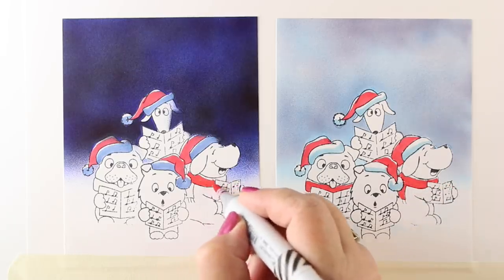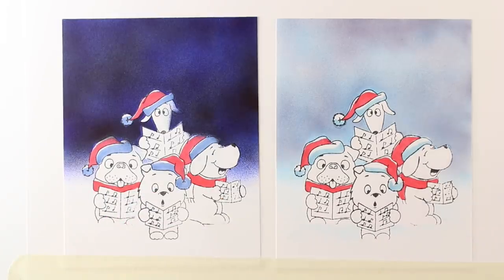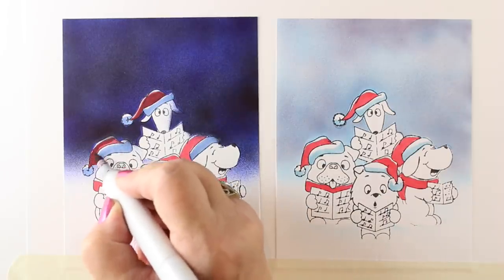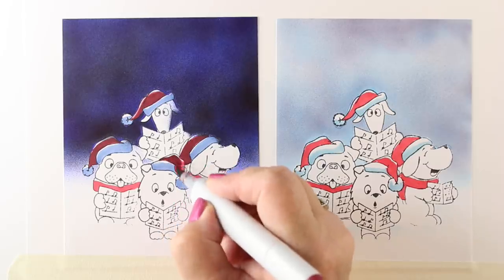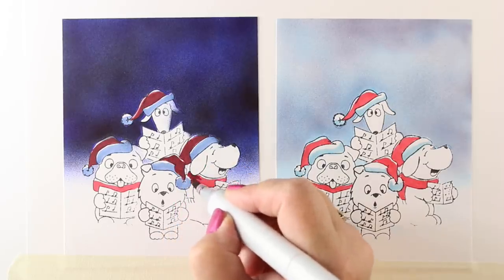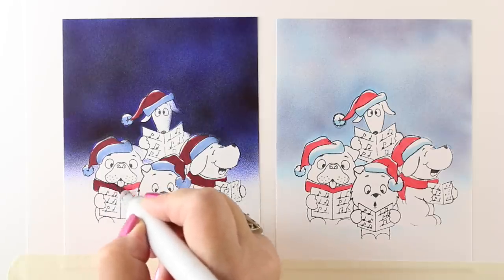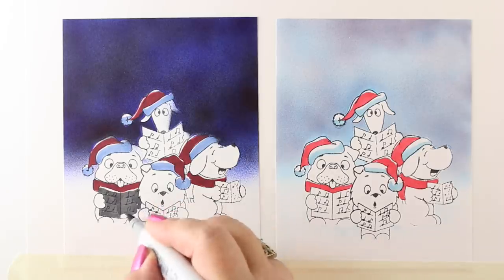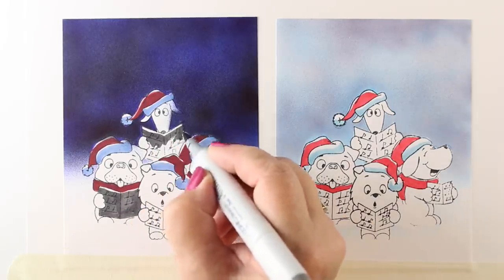In a nighttime scene you wouldn't really see that kind of super bright red. There are some places that I missed and I will go back and catch those later, so don't stress out about it. This is R89, which is much more suitable to a nighttime scene. It's going to fit much better and not just look like some big garish thing. It'll still look like they're wearing red hats when I'm done, but it's at least much darker, richer, and more desaturated.